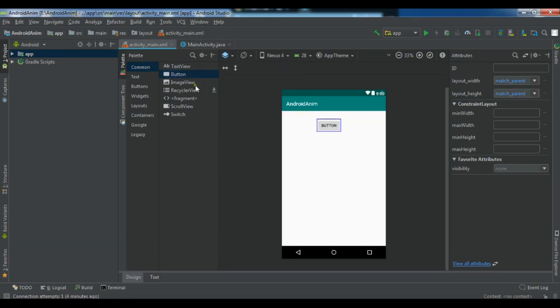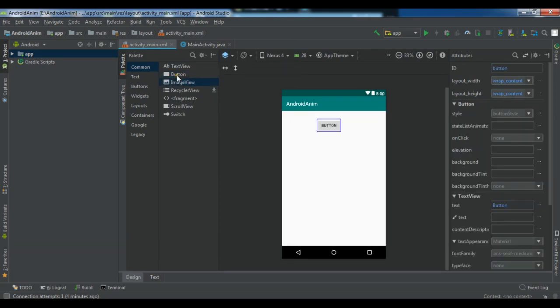This is my first button, and also I want to add some more buttons in here. This is my second button. Also I need to add another button. This is the third button, and also the fourth button. Also I need one more button.